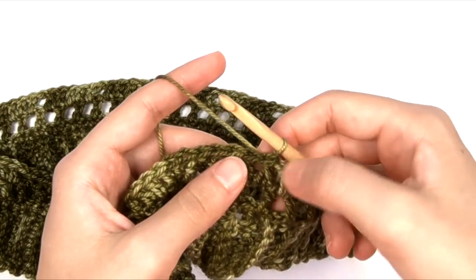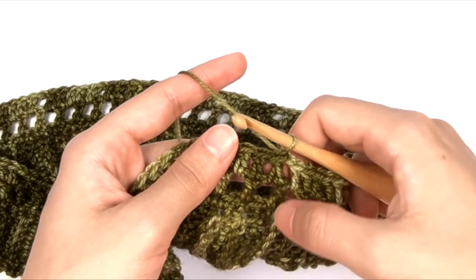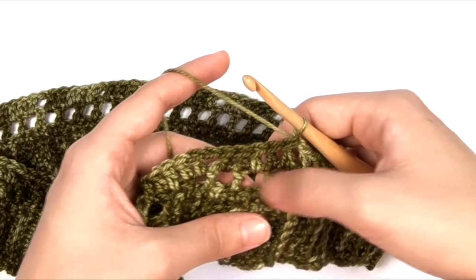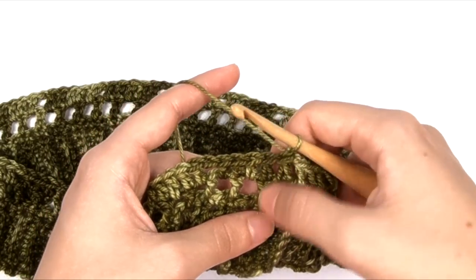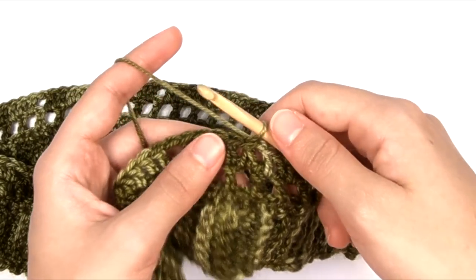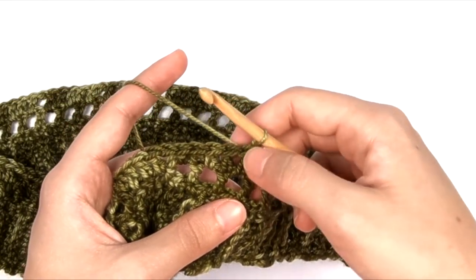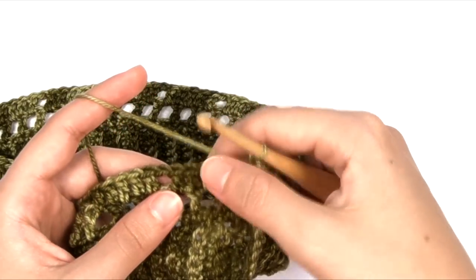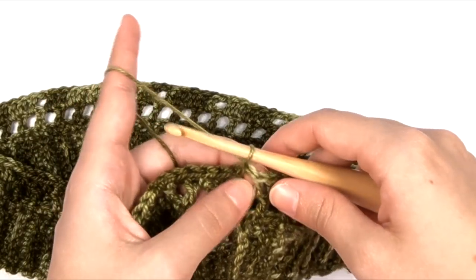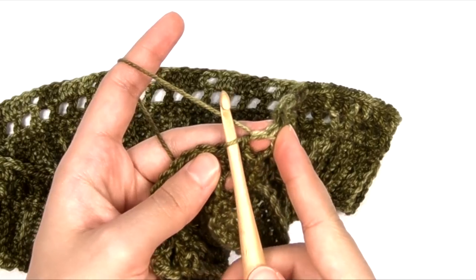But the invisible slip stitch that we just worked and the stitch that it is worked into is the wrong one, in the sense that we want the next row, which is a repeat of row two, to line up the same way. If I were to start doing a repeat of row two from right where my hook is right now, then the chain spaces from this row would not line up correctly with the chain spaces from the row I'm about to work or the ones from the row we just worked. So what we're going to do is slip stitch backwards into the previous chain space.